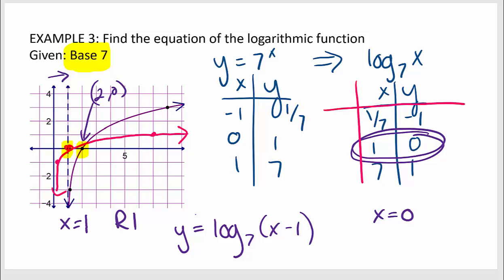If we add that column onto our table of values, then we would take the 1 that was originally an x, add 1 to it, and it gives us 2. Therefore, if we take that original 7, we add 1 to it, that gives us an x value of 8. Now let's look at this coordinate right here. It actually has an x value of 8. What that means is that we don't have any more horizontal transformations impacting our equation. Every x value was just shifted to the right by 1.